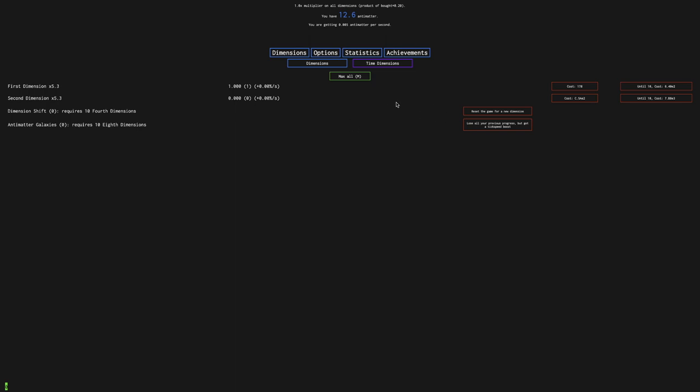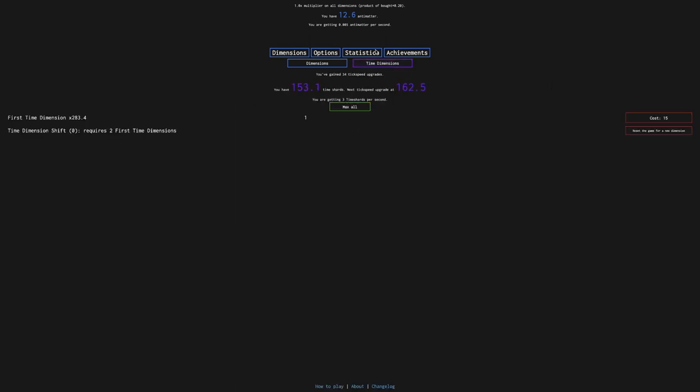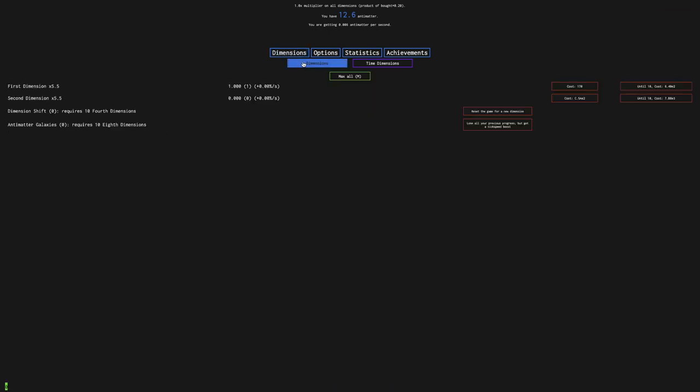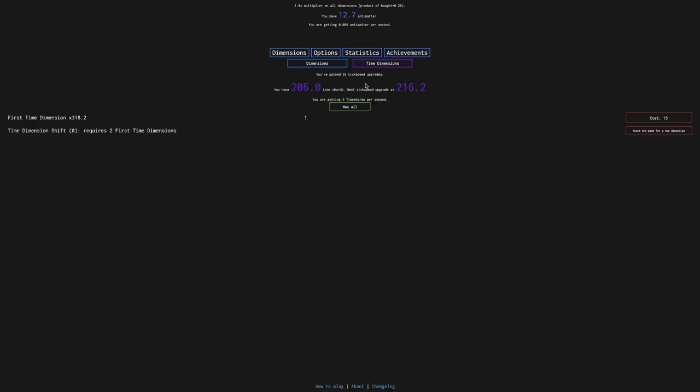Actually, just one last thing. It's giving me free tick speed upgrades. Tick speed upgrades don't even normally show up until you get 1,000 antimatter, or like a second dimension. The second dimensions just produce first dimensions, and then tick speed upgrades give you a small multiplier in all dimensions. That's essentially what tick speed upgrades do. So I'm getting free tick speed upgrades here, so I can even do time dimension shifts. Actually, this isn't that long. It's not even going to take a week.